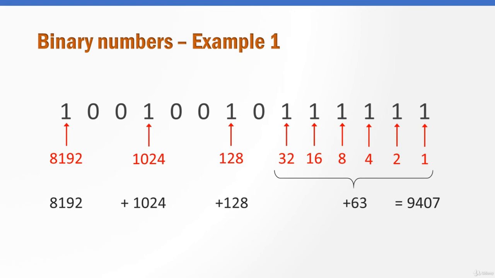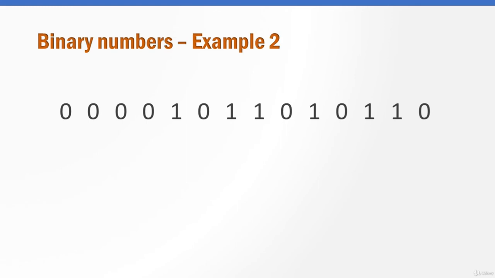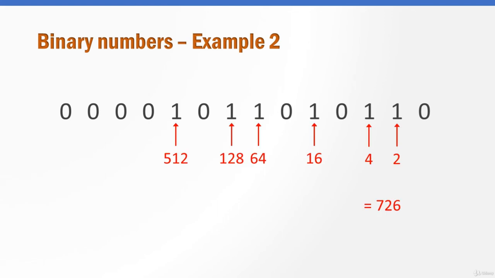And you can come up with any binary number that you want and practice this further. But we're going to continue to the next example, which is this. So you can pause this video and try and figure this out on your own because I'm just going to give you the results. Here's the results. Okay, so how we did this, we followed the previous examples and we just looked at the positions of ones and we added all of their values together, and we got 726. So if you got that too, you're on the right path.